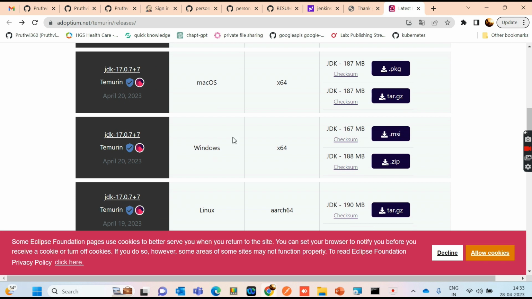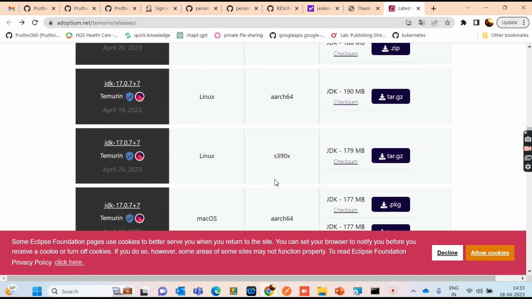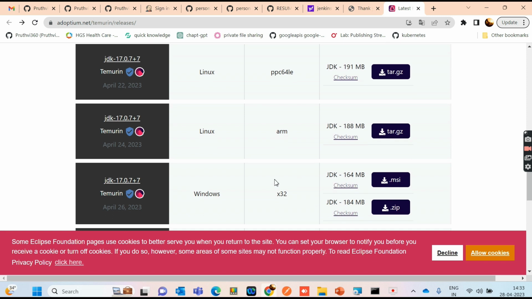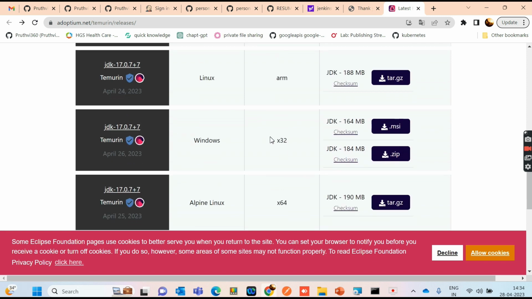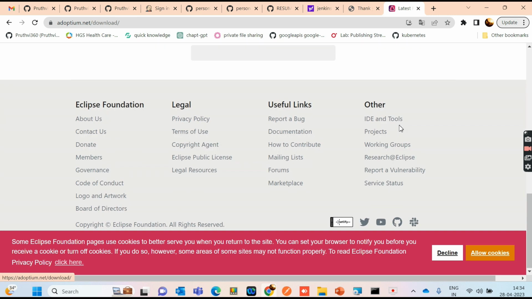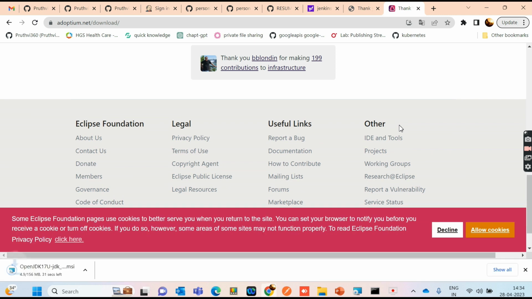Search for Windows in the 64-bit or 32-bit options. I'm using 64-bit; you can take this example, and there is a 32-bit option as well. I'm going with the MSI version. Click on that, and it's going to download the Java JDK 17 version.